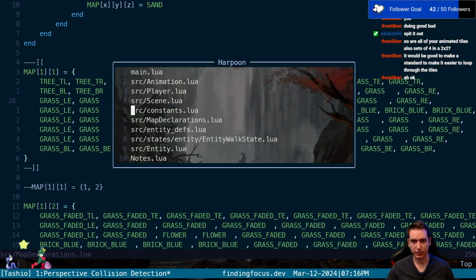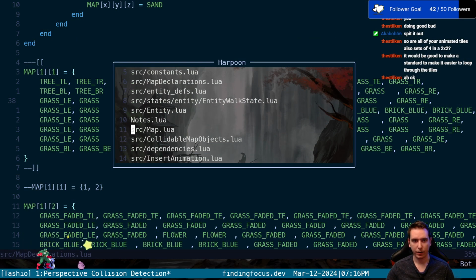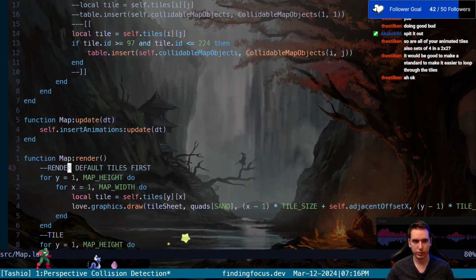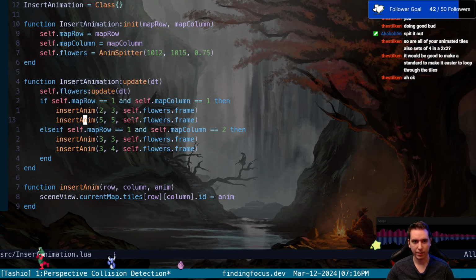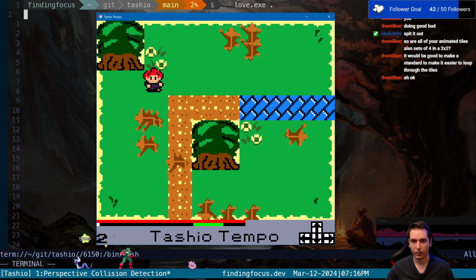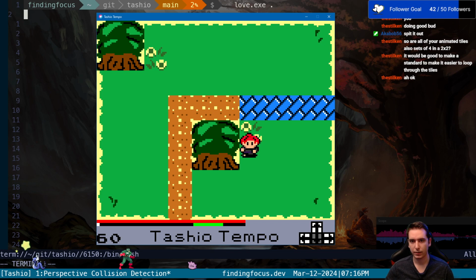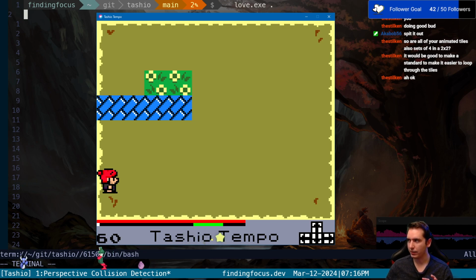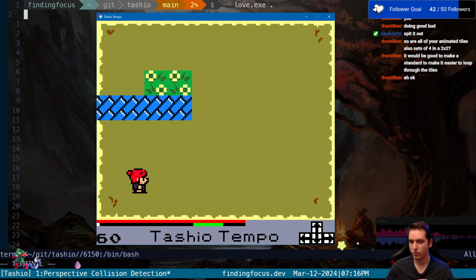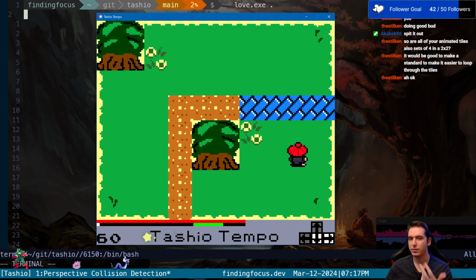So what we can do, at least for now, is go check out our map, and actually it's in our insert animation. Instead of putting it at 5.5, let's put it at 5.7. And then it should be just outside the tree. So it's no longer over the tree, but here's the tricky part: now that we moved it, our global map tiles doesn't know that it exists. So it'll be gone until we come off of a transition. So it's gone, we stop a transition, then it appears there.